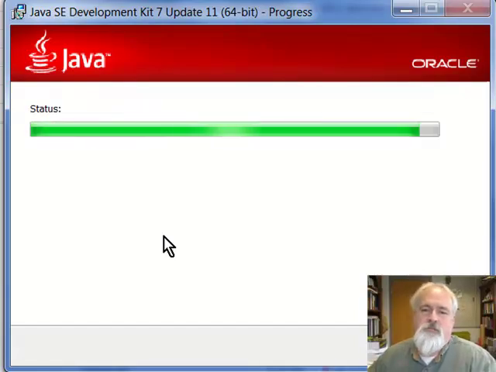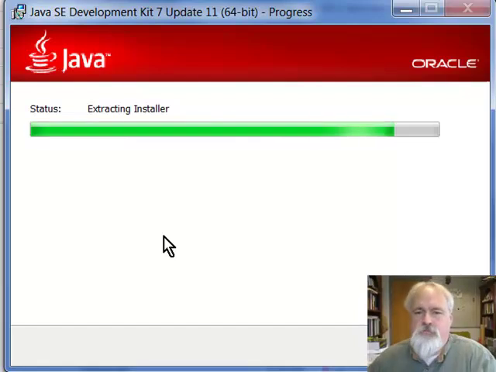There it is. Yeah, it looks like I may have had Java before, because it was removing some files and adding some new ones. And that's okay. Even if you had a version of Java, it might be worthwhile doing an update. I'm not sure, I haven't looked at Alice 3 to see which version of Java it really needs. So it could be possible that you have an older version of Java and Alice needs a newer version.